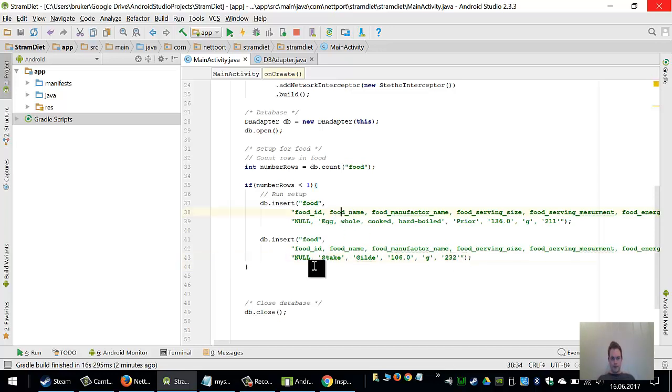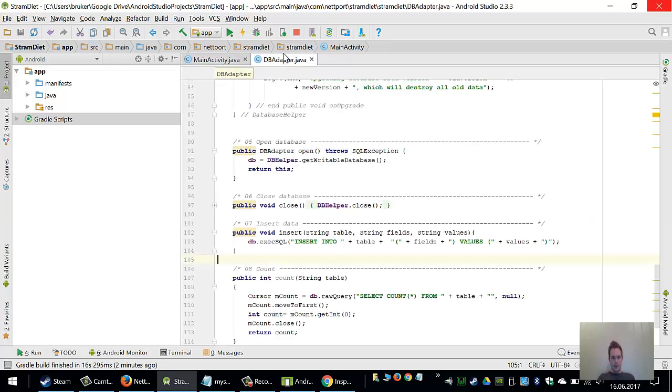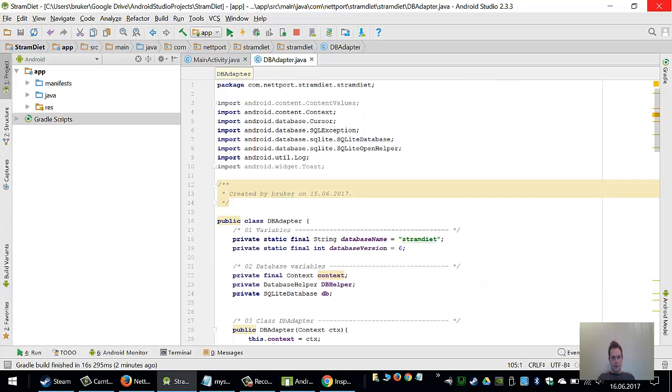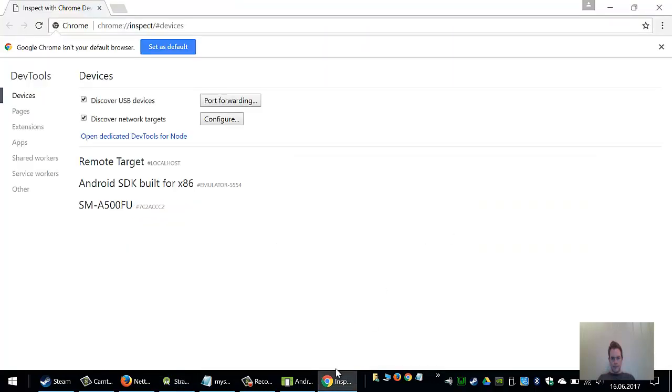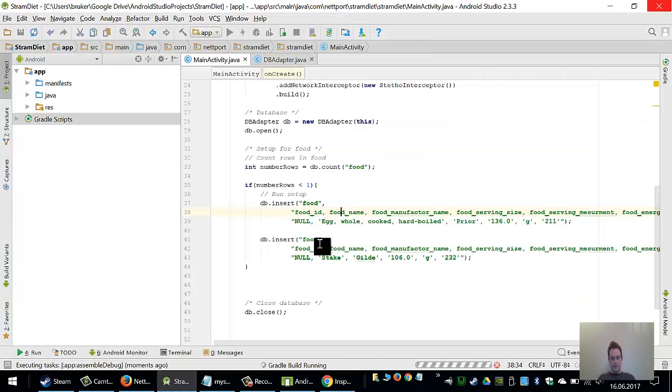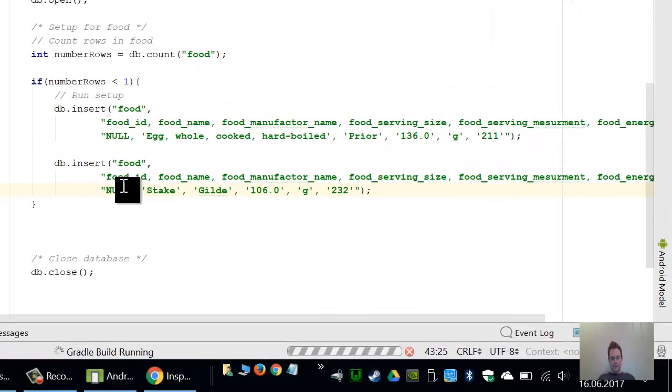So how to get it to be 0, then I can just go up here and change the database version number to 7, from 6 to 7. This will make the database blank. Then I should go to this part of the code to insert the food.